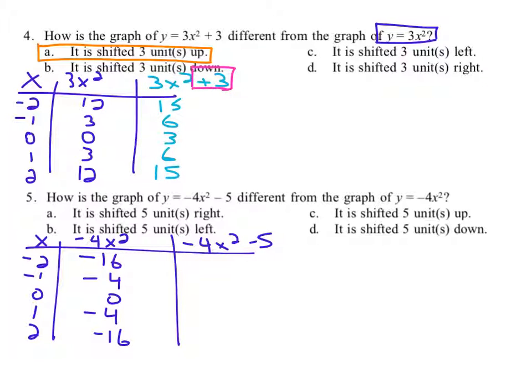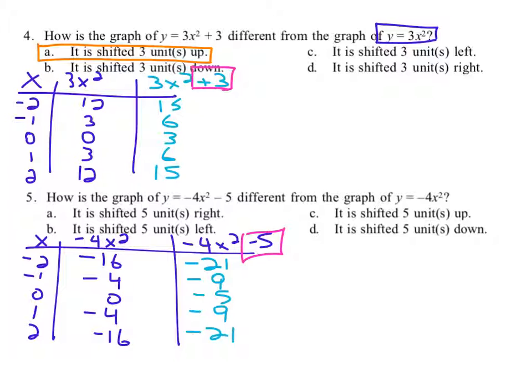Okay, what happens when we take this and apply that to the numbers that we had here, because the -5 just happens at the end. We already calculated the -4x squared part. What do we then do when we go -5? Well, what's that going to do? That is going to shift it 5 units down. So now instead of -16, it's going to be -21. Instead of -4, it's going to be -9. Instead of 0, it's going to be negative 5, negative 9, negative 21. Every point is now 5 units lower than it was before.